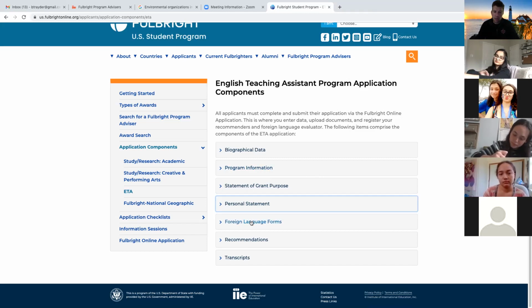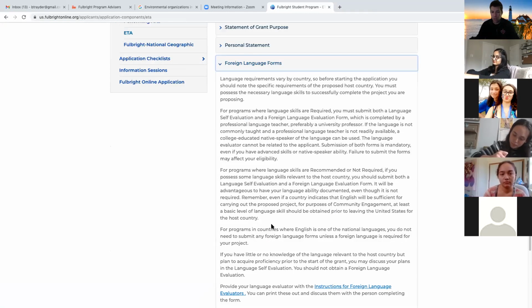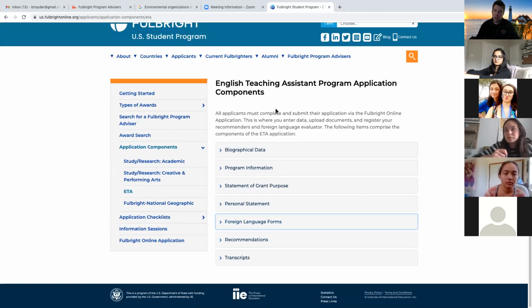Okay, so next item on our agenda here is foreign language evaluations. This is a lot more text than really is necessary here, so why don't I just close this and tell you a little bit more about this. The foreign language evaluation form is really for students who are applying to countries where there's a specific language requirement. So, some of you might be asking yourselves, how do they know that I can speak the language? Well, the way that it works is we help you organize an evaluation with a faculty member here at the University of Houston who might speak that language.